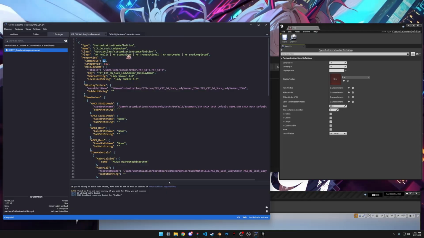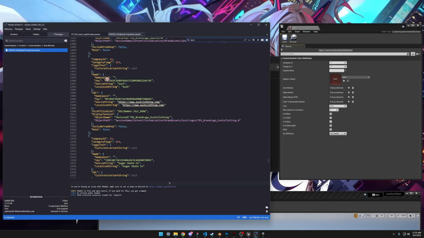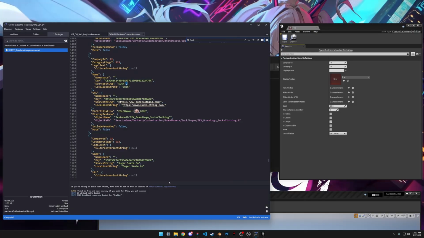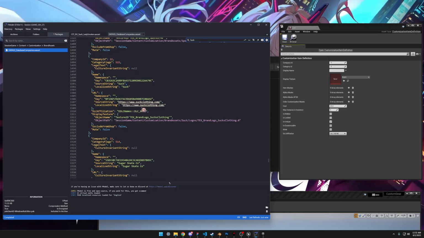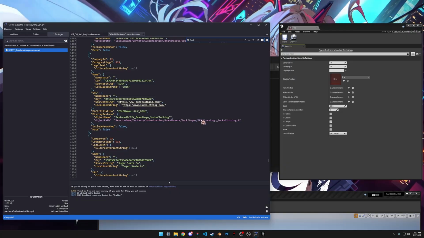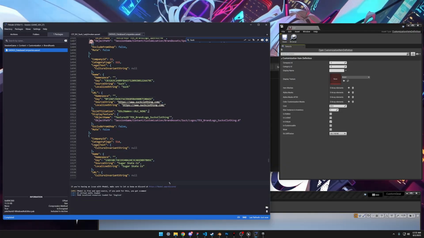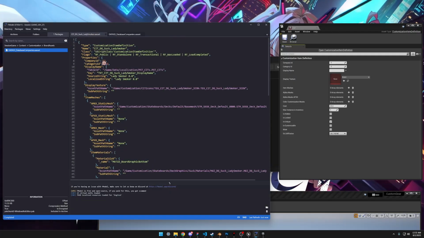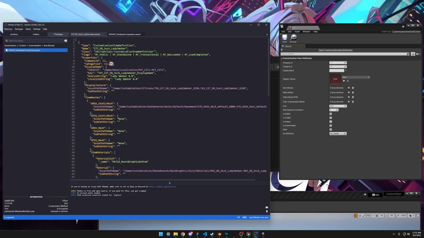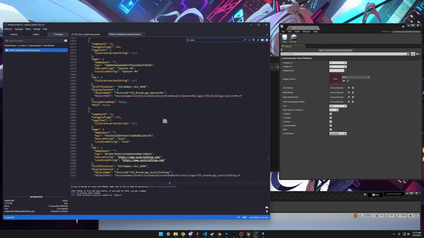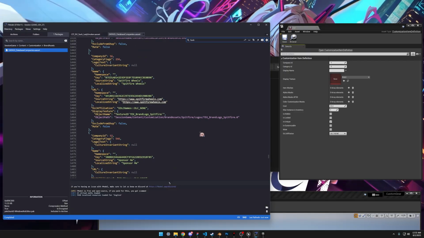So that means that this item is part of the company here, and it has a bunch of other information on here. There's the texture and stuff for it, but we don't really care about that. But now we understand what the company ID is. Now, if you want to find the company that you want to add your item to that already exists in the game, you could do that.